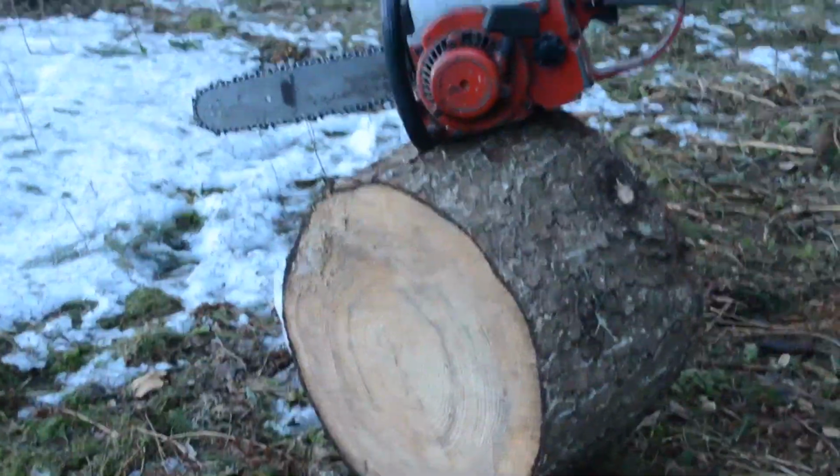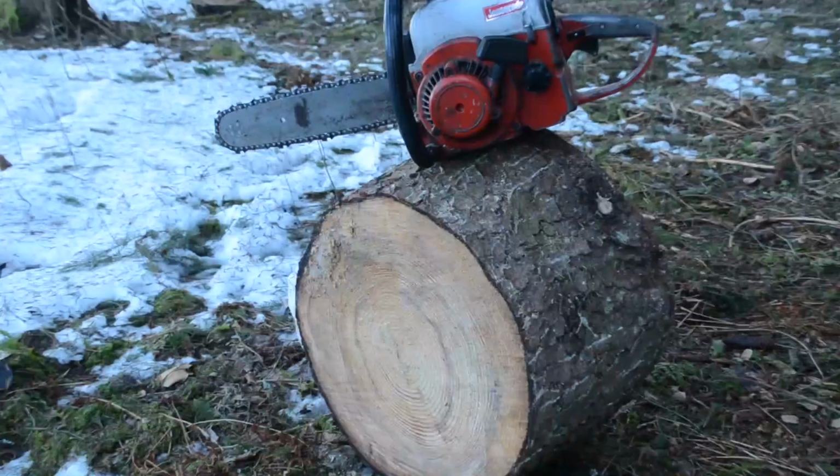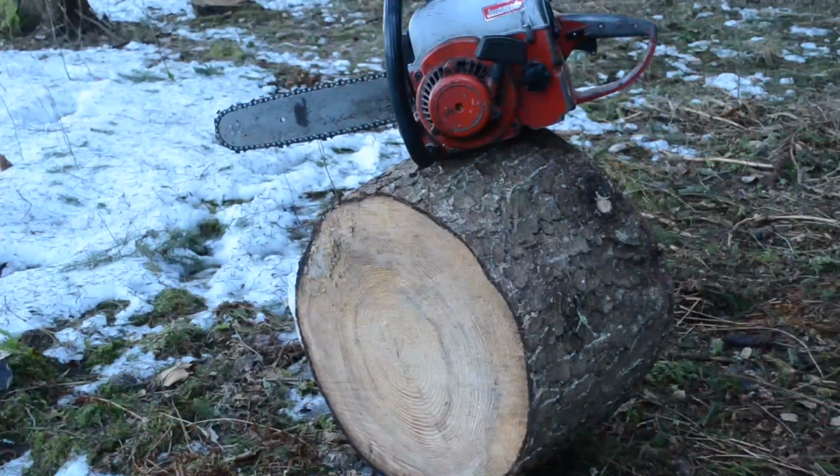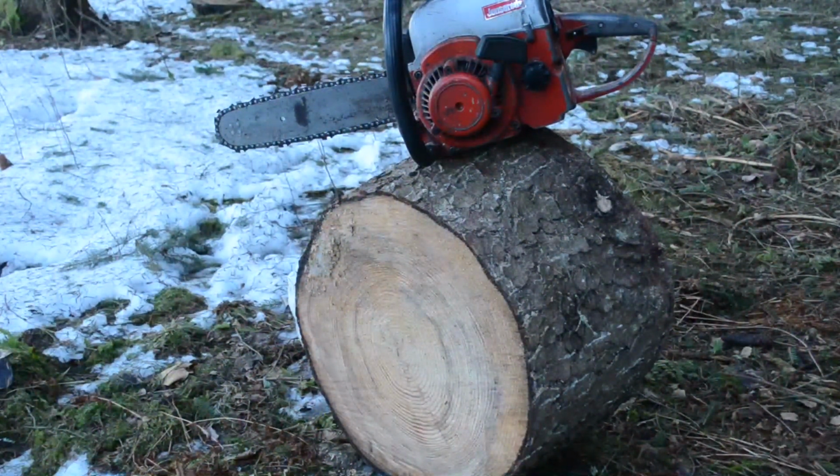I have the fuel, I have the chainsaw, and the chainsaw is ready to go. So why not do it at once? Let's see how quick I split this. This is more hard in the wood because this is the bottom of the tree where it's harder.